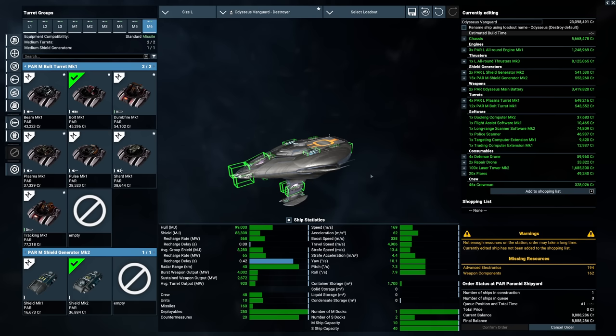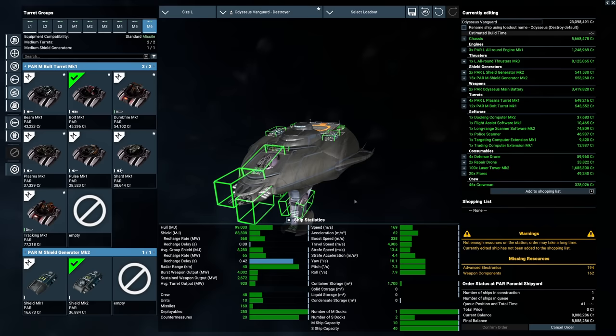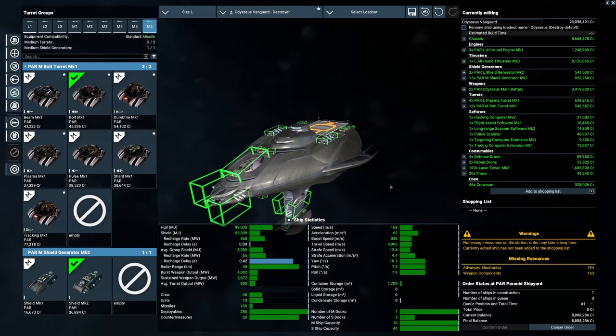And we're back with some more X4, and today we are going to be using this ship, the Odysseus Vanguard. Now this thing is damn expensive at 23 million just to purchase, and this is not the best of models. We've gone with a reasonable approach, and the reason why this ship is so awesome is just the sheer amount of firepower you get to bring to bear.